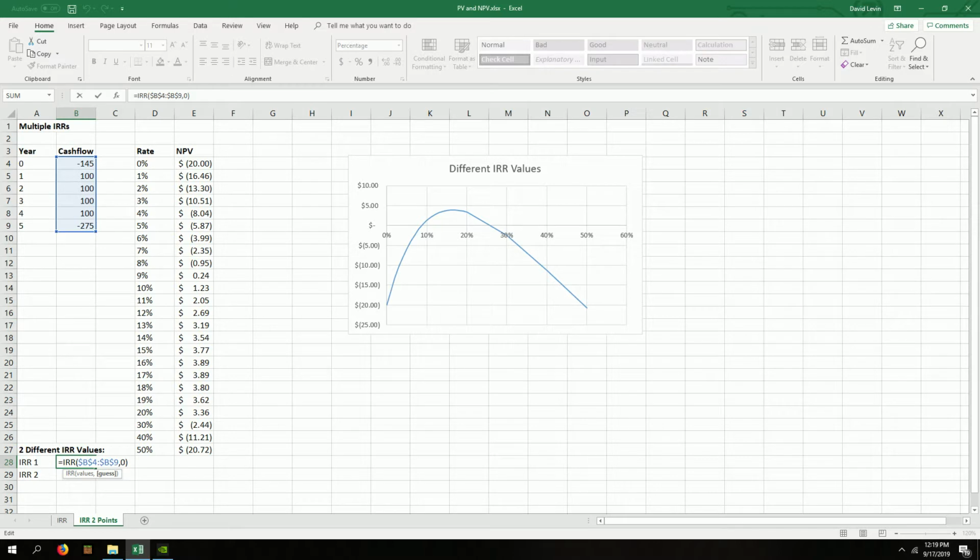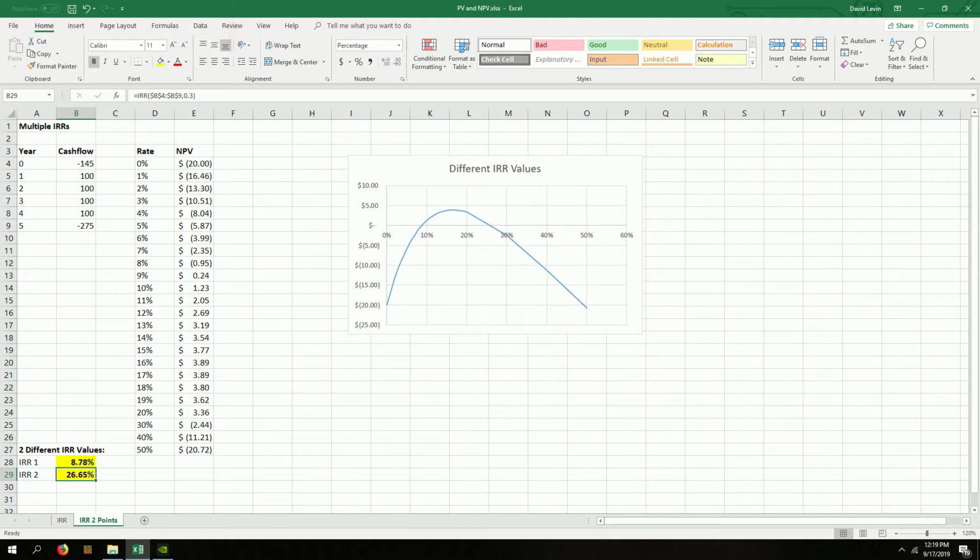So we could just say this is from 0. And then the second IRR will be 2.5, or we can make it 2.3 because we know it's below 30. And then here we have the estimated values of the IRRs. The first IRR and then the second IRR.